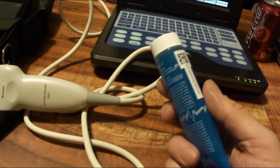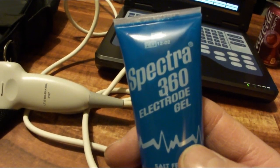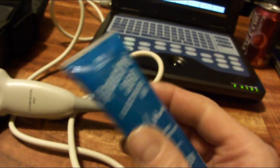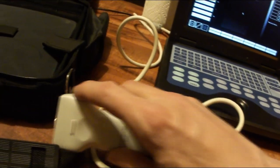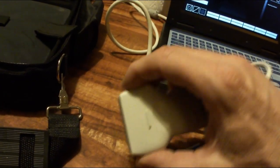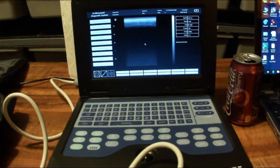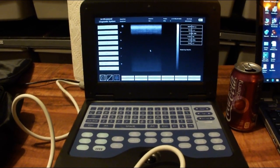The other thing you need is ultrasound transmission gel. I use Spectra 360 electro gel — I'll put a link in the comments; I think you can get it on Amazon. Without the gel it really won't work. You need to put a pretty heavy bead of gel right on the edge, and it goes between the probe and the snake. The gel is the barrier that allows the probe to see into the snake. It's pretty easy to use — I'll go ahead and pull one of my ball python females out and take an ultrasound to look at her follicles.